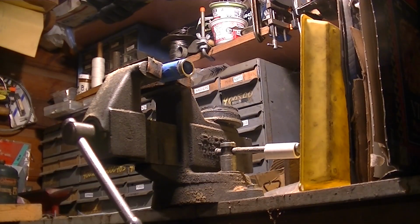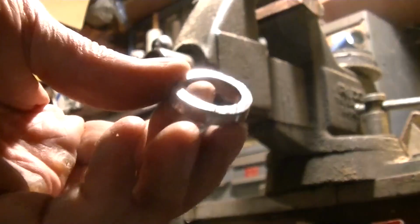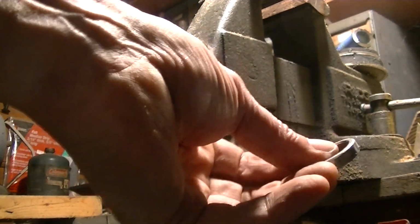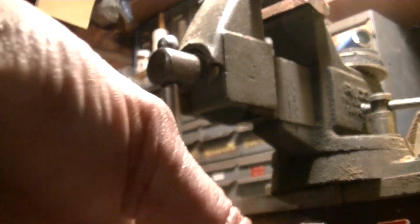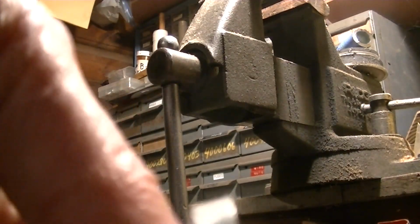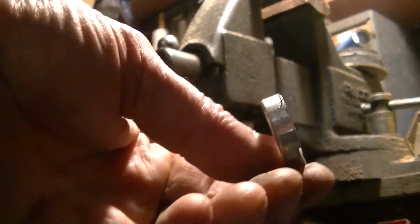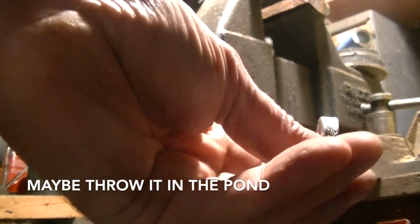That already looks messed up too. Oh yeah, that ain't gonna work. Yeah, craftsmanship. Okay, we refined it down, being less of a piece of junk. It's got one kind of, sorry with the camera here. We'll take it outside and you'll be able to look at it a little better. It has one kind of divot in it.